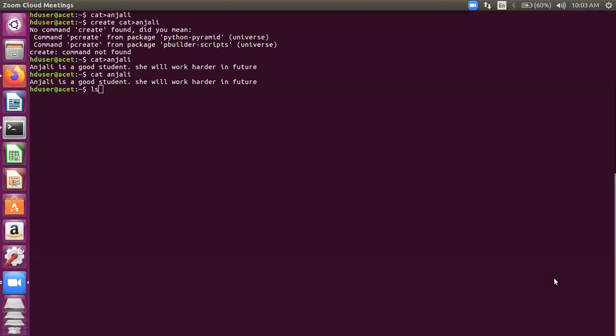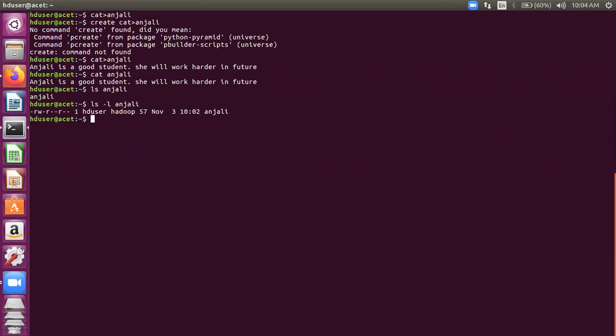Let's ask Lovepreet. So ls and then file name. Yeah, that's it. Just write ls and then the file name. It will list the file. If you want to see all the details also, use the long format. Okay, so you can see Anjali file created on 3rd November, 57 bytes is the size, and all the permissions are there, you know about that, right?